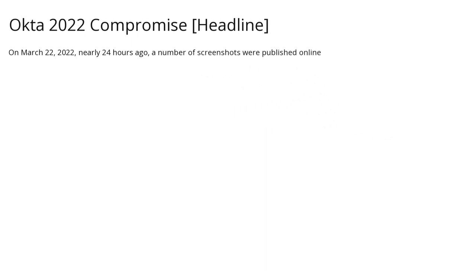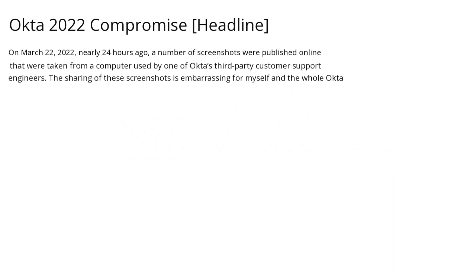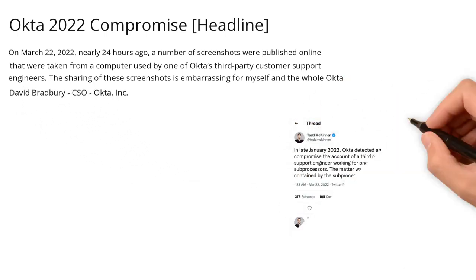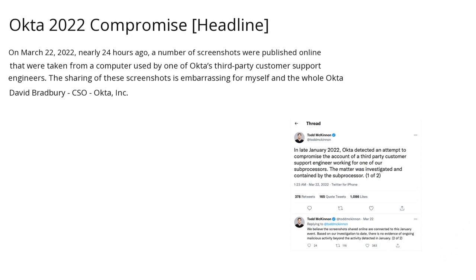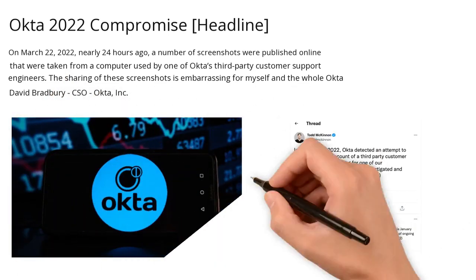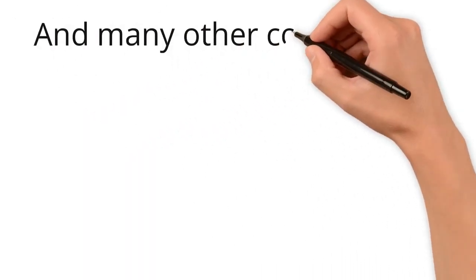Another recent attack in 2022. The Okta security team was alerted that a new factor was added to a Sitel customer support engineer's Okta account. This factor was a password. Although that individual attempt was unsuccessful, out of an abundance of caution, we reset the account and notified Sitel, who engaged a leading forensic firm to perform an investigation, said David. And many other big companies got impacted by password-based attacks.